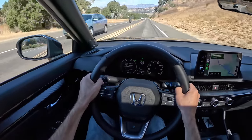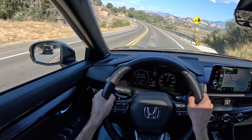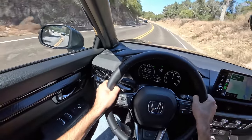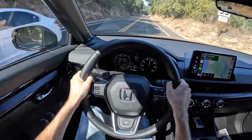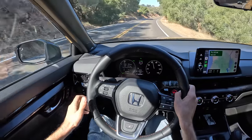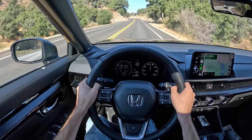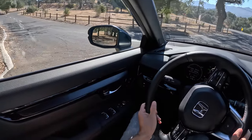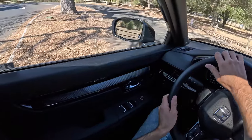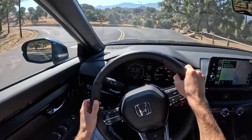The suspension is really good — very comfortable, absorbing everything, and putting the wheels back on the ground efficiently. Using some regen around the corner without going full speed, I think it leans into a corner pretty nicely. We're carrying a little more weight than the 1.5-liter turbo, but whatever changes they've made to accommodate that extra weight really suit the car — it feels more substantial in a good way. The turning radius seems better than my Civic. It's not incredibly tight but tight enough.